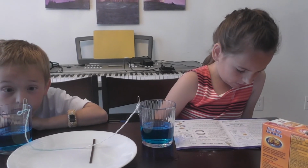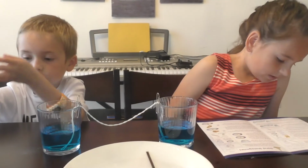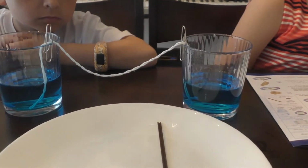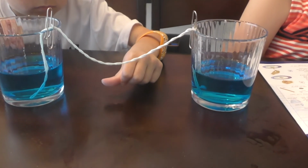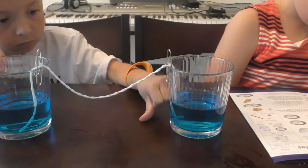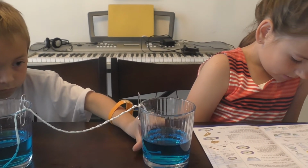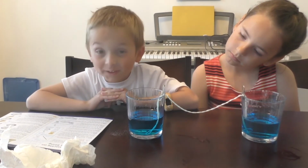Make sure the cotton string is at the bottom of each cup. Place the two cups about 10 inches apart from one another. Hang the wet string so that it curves down a bit between the cups. Place your plate between the two cups to collect drips and stalactites. Now comes the hardest part.